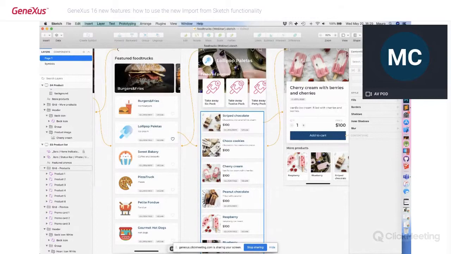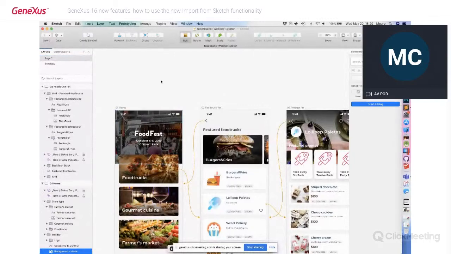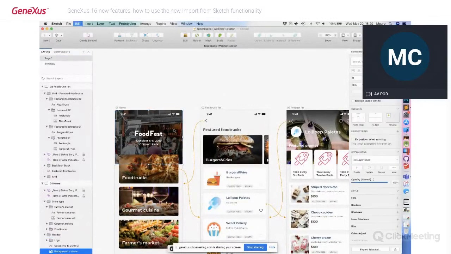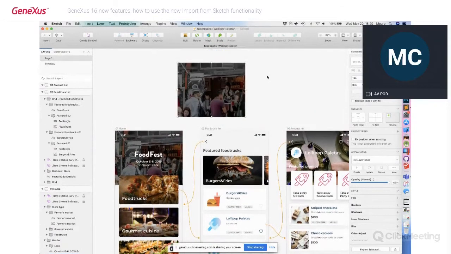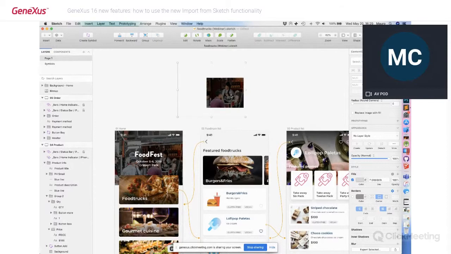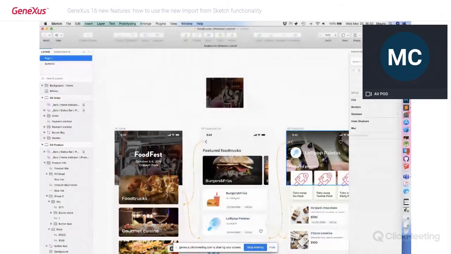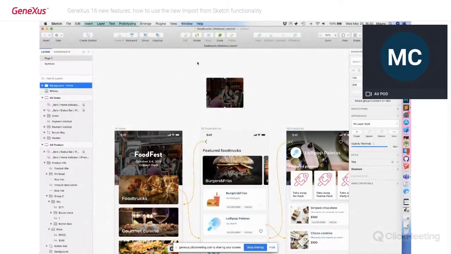Another important thing with images is to try to avoid masked images. When you are designing in Sketch, multiple times you just grab an image, draw a rectangle because you want to use it that way, and then mask it and use it. Try to avoid that because it's difficult for GeneXus to recreate these masked images. Although we support rounded masks for images, like for example this one right here. In the future, we're going to expand to all kinds of masks, but right now, try to avoid masks.